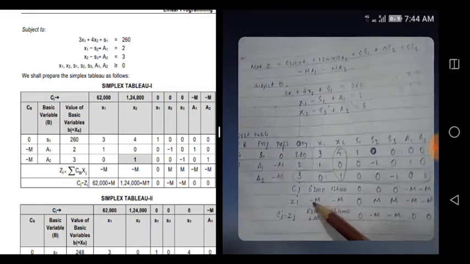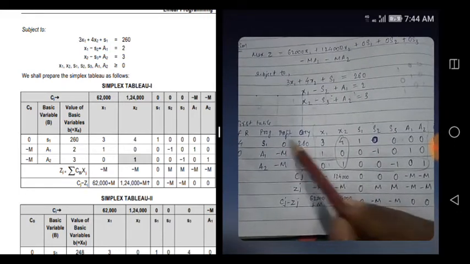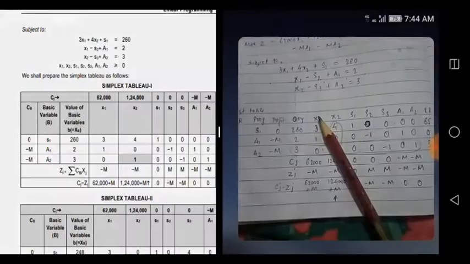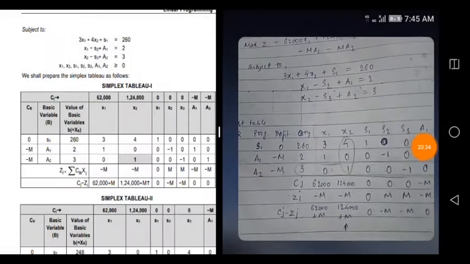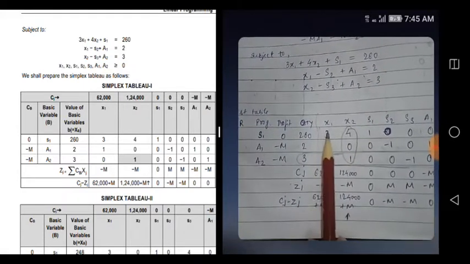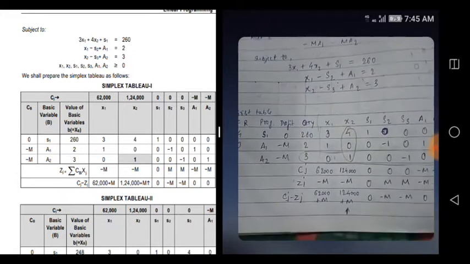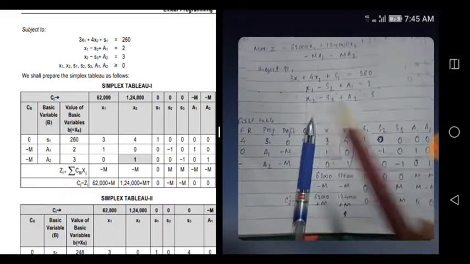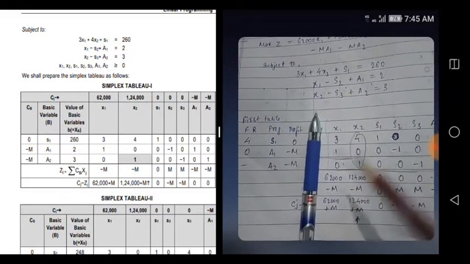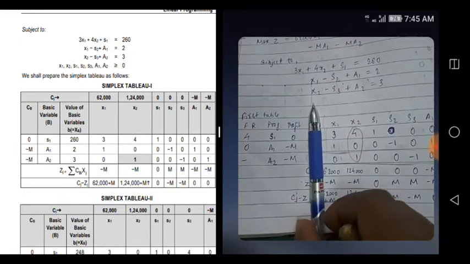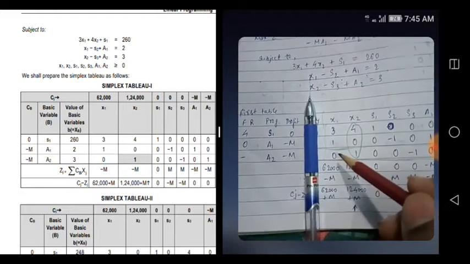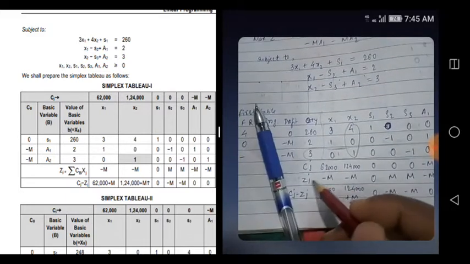So for the x1 column you take this into this, plus this into this, plus this into this, and the total will be written here under Zj.